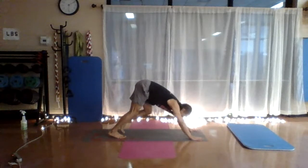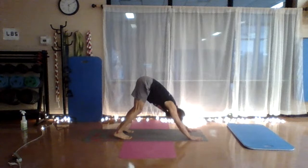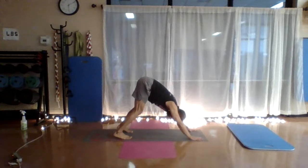And slowly, when you're ready, you're going to release your heels down as deep as you can. Look between your legs, guys. Chin to your chest. And hold it right here for 3 deep breaths. Inhale to the nose. Exhale to the mouth. Inhale to the nose. Exhale to the mouth.